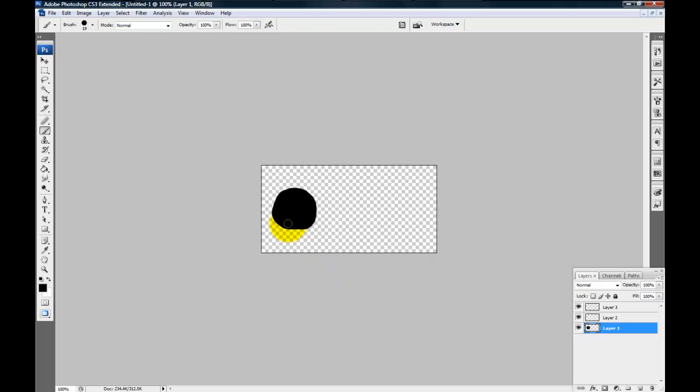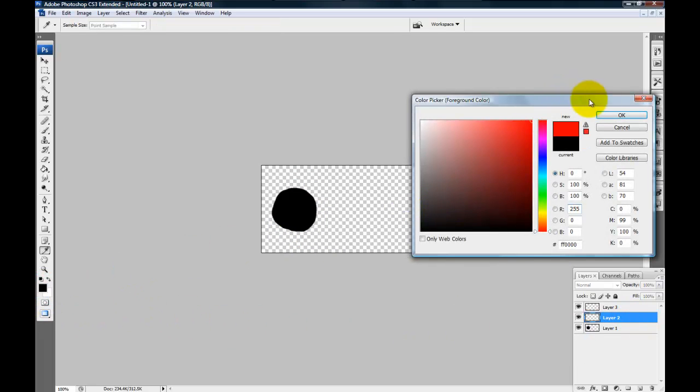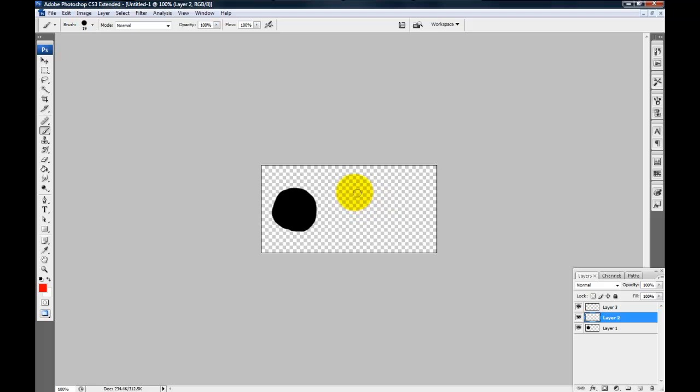A rough circle. Okay, and then on layer 2, I'm going to paint a red triangle.